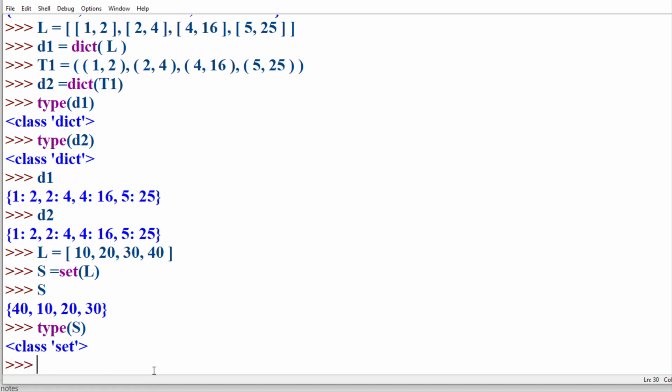You need to remember one thing while explicitly converting the data in Python. As long as the data is compatible, it is valid to convert from one type to the other. Otherwise, it is not valid. Now in the next video, we'll see how implicit conversion takes place in Python.